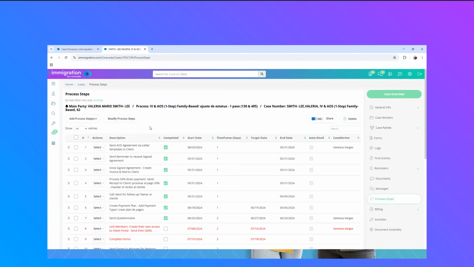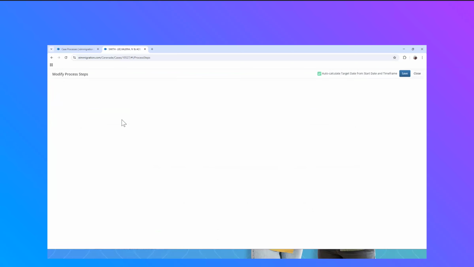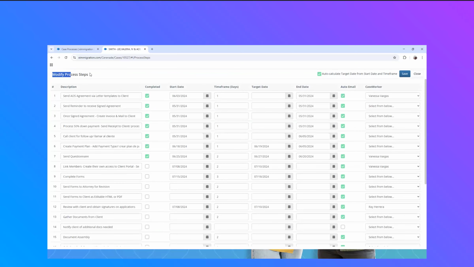So let's go over the process steps. When you create a case and you click on process steps, instead of manually changing every process one by one, you can click here, modify. That way you can modify all the steps at the same time. In other words, you're setting up the time frame. How many days should it take me to complete this task?